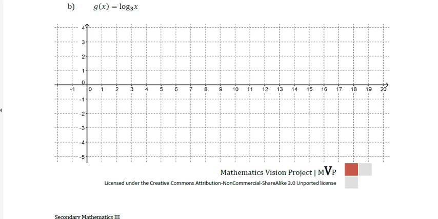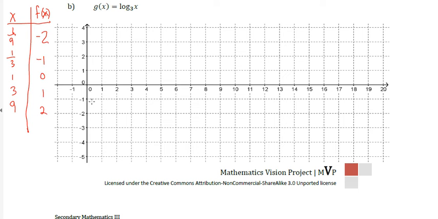Okay, so now we have log base 3 of x. Let's make our little table of values. And remember that we are dealing in powers of 3, including negative powers. So 1/9, 1/3, 1, 3, 9, and we can't go any higher than that. -2, -1, 0, 1, 2. So this one's got fewer points, but that's mostly because our x coordinates only go up to 20. Our next one up would be 27, which we don't have room for. We're going to have to just go with the ones we have room for.